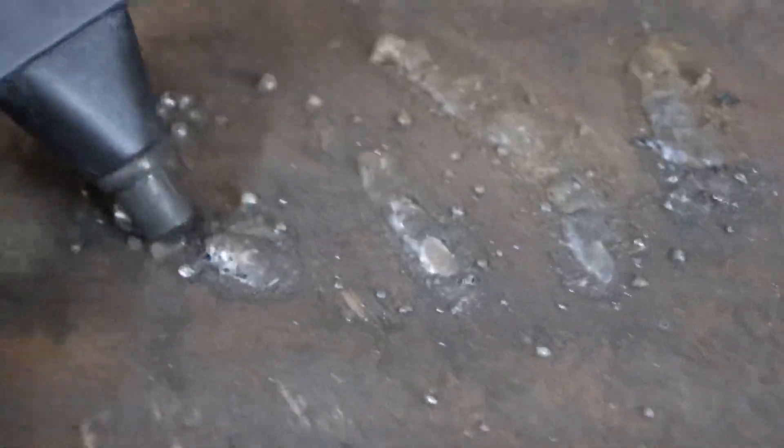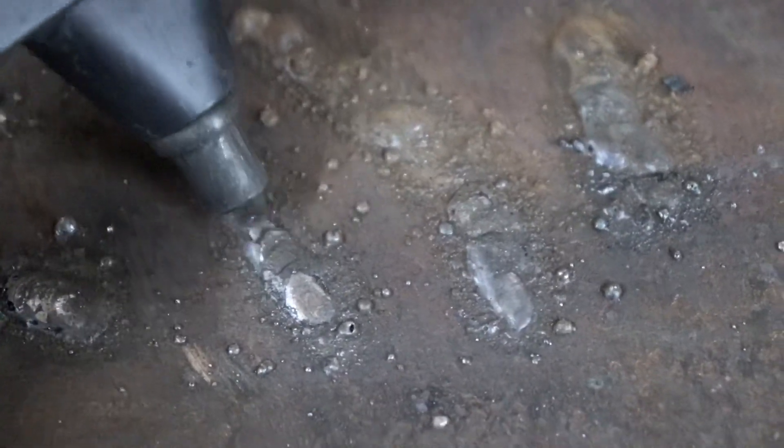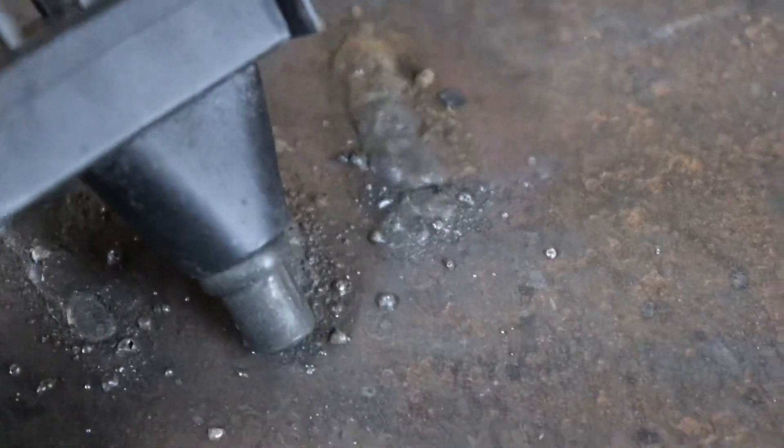Here it is, guys. This is number one — the first one right here. You see nothing there; you got a bunch of slag and crap from trying to start it. That's the first pass. Then the second pass started to be hit and miss, trying to bring it down lower. Came too high, lowered it, brought it back lower. Then we got our third pass right here — starts to come together a little bit. And then this last one, the stick started to get too short so it didn't really want to continue. But now it's at least a continuous bead.